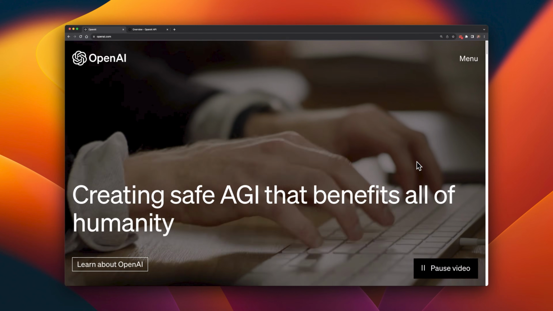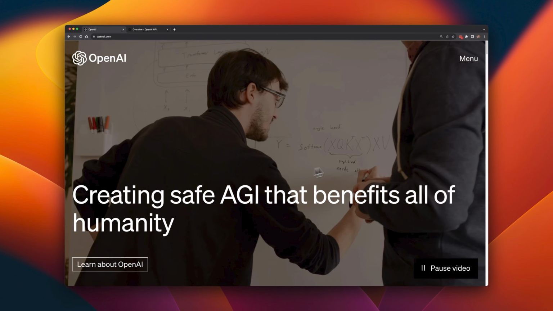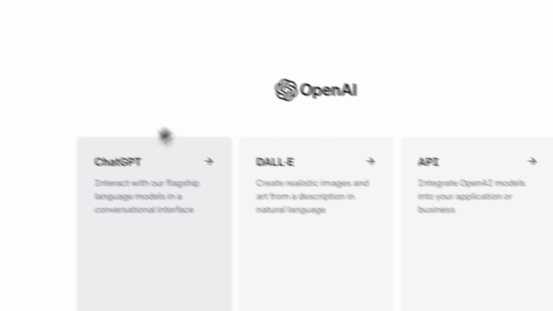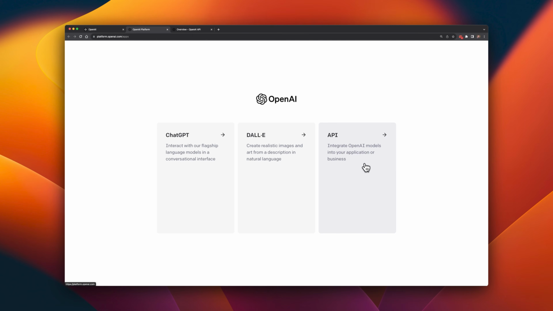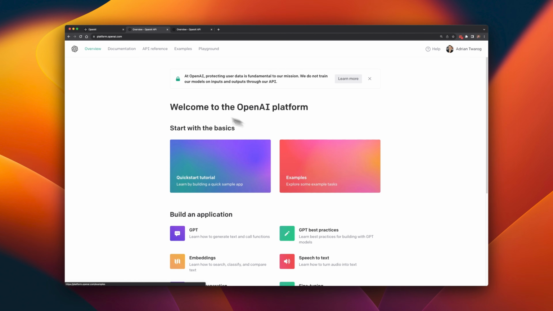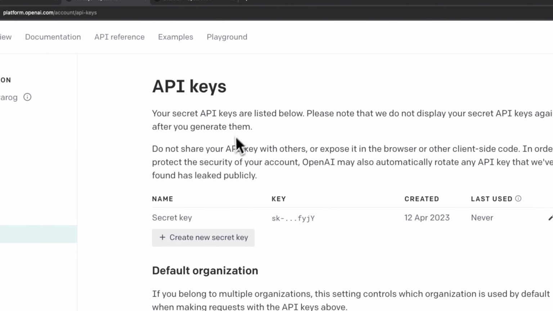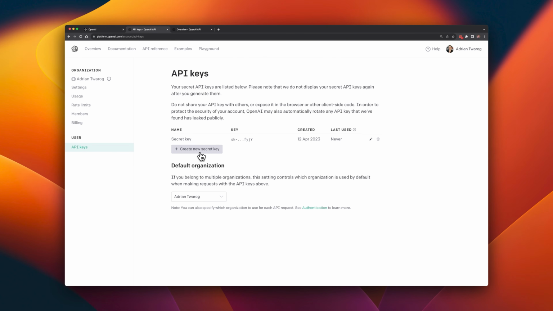I'll start here on the OpenAI website. The first thing you'll need is an account. I'm going to select from the menu to log in, and I already have an account, so I'll be taken to this screen over here. I'm going to select the API section here because we're going to develop an API that uses functions. This is the dashboard with documentation, API references, and examples, but I'll head to the top right here and select to view API keys. This is a secret key that you can generate, and you'll want to keep this private.